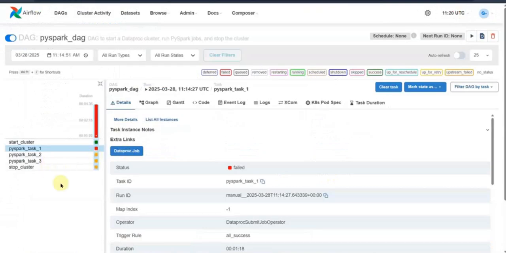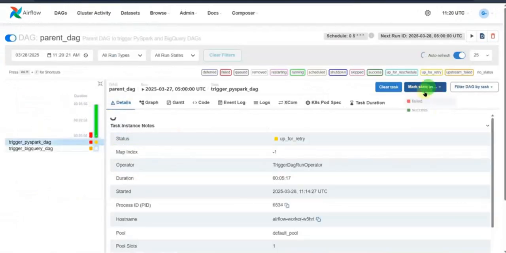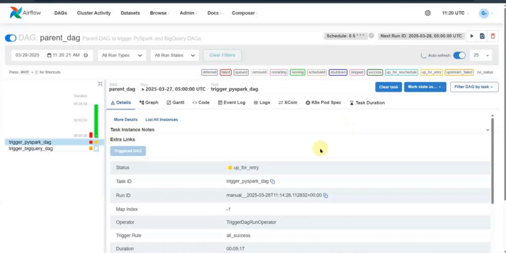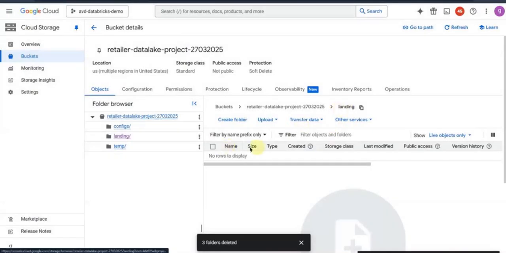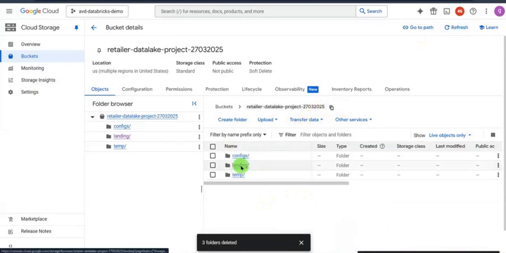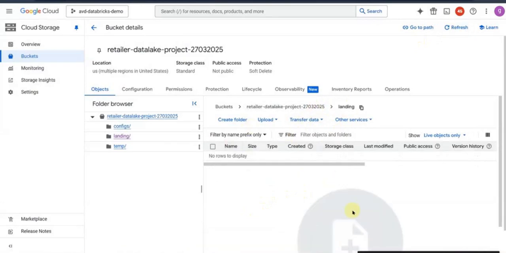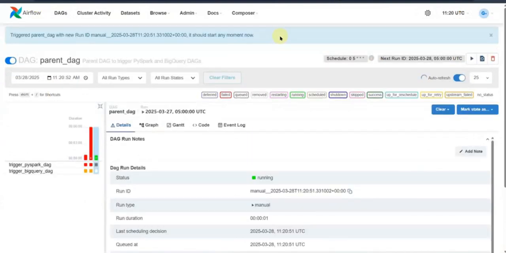So the job is stopped, right? I'll go here and rerun it one more time, because you will not get to know whether it is creating it or not. Even in Cloud Storage, I have deleted everything in the landing layer. You see, in the landing layer, you do not have anything. I made sure nothing is there, so we can know whether everything is being created. Now I come to the parent tag again and I'm running it. Let's see this time.